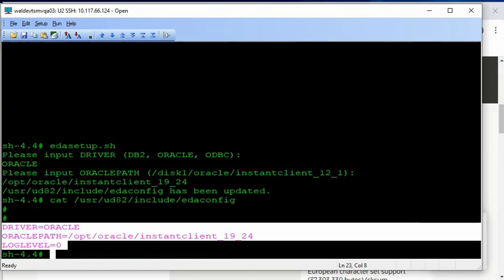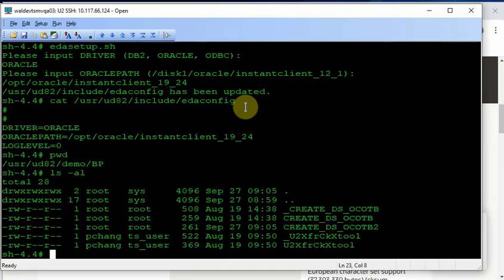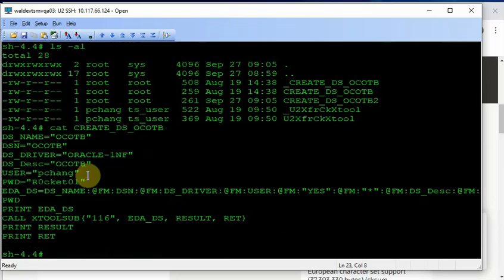I already have an EDA data source called OCOTB. This is actually the Oracle Net service name, and I used the username and password to create it.